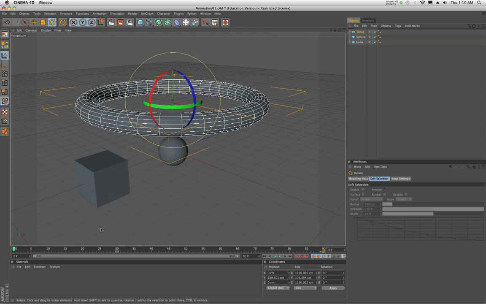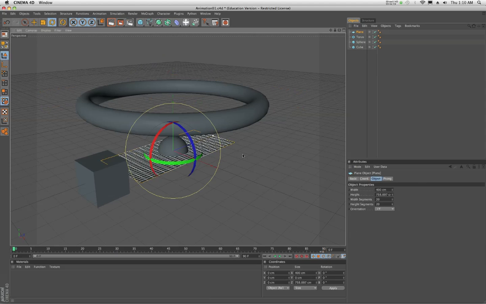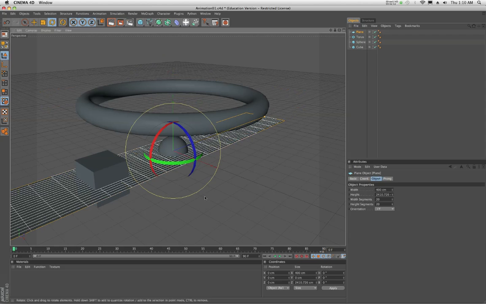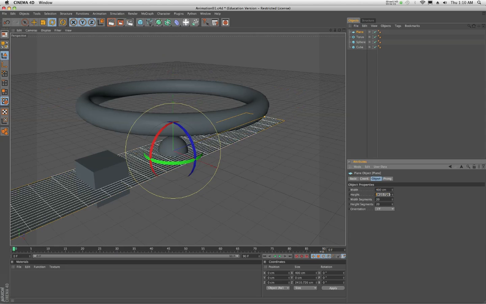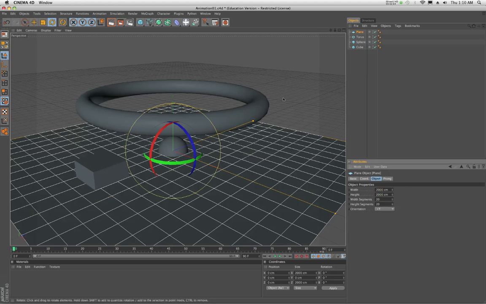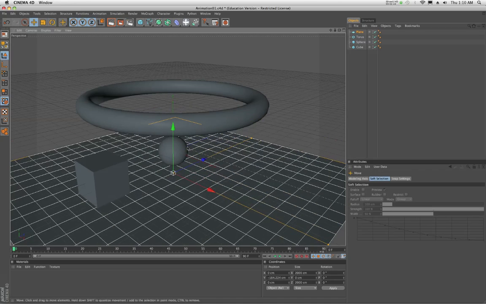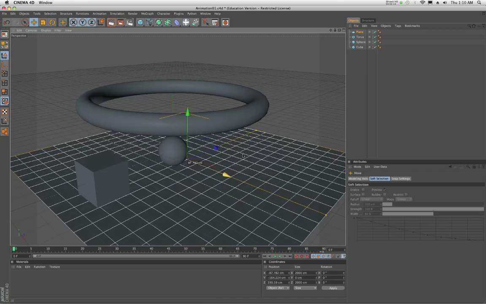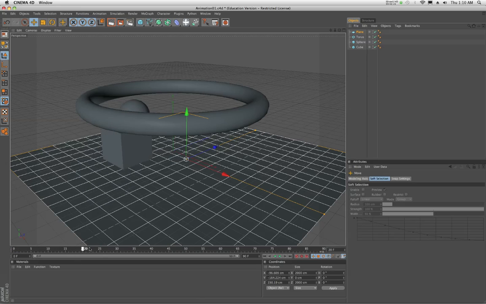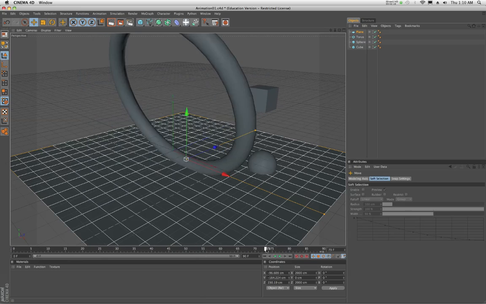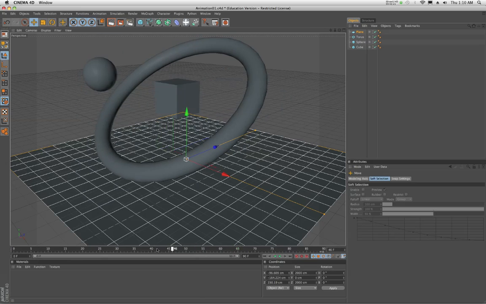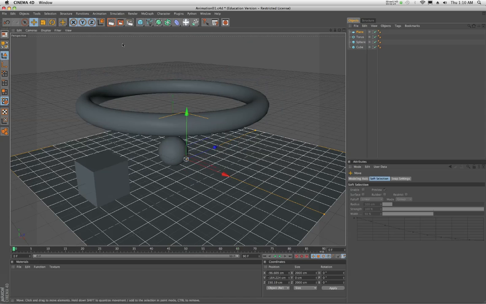In addition to that, I'm going to introduce some lights into the equation. But before I do that, I'm going to introduce a plane object, and this will help really define the space that we're in. So I'm just modifying the width and the height of this object, and maybe I'll make it 2000 high by 2000 wide, and that gives me a space to work in here. I'll take that plane object, and with the move tool, I'll move it down a little bit. And again, I just want something in this space that I can see that helps contain the space, something that will capture shadows as I start to introduce some lights. That my sphere disappears underneath. That's okay, because I'm not really concerned about composing the animation, just want to have some fun with it.